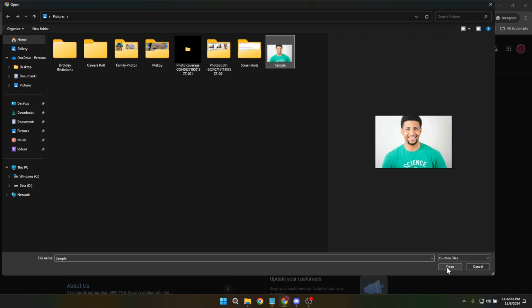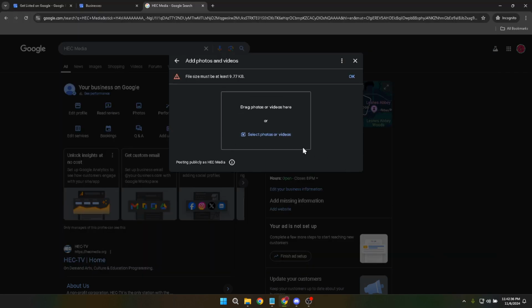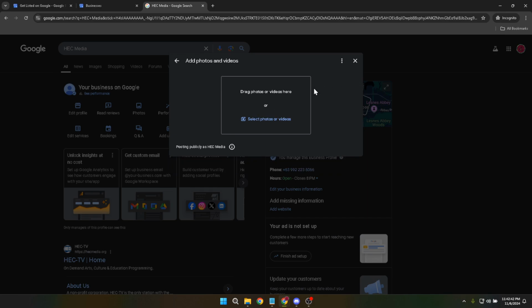Before wrapping up, let's go over some additional tips to ensure your profile picture is as effective as possible. Firstly, make sure the picture is current. An outdated image could confuse potential customers. Next, consider the composition of your photo. Your business logo should be visibly clear without any cropping issues. Finally, think about the message your picture sends to those who view your profile. It should reflect the essence of your business and what customers can expect.